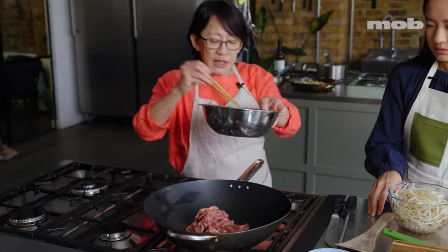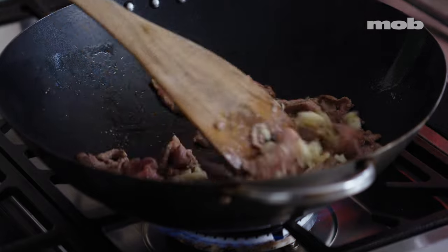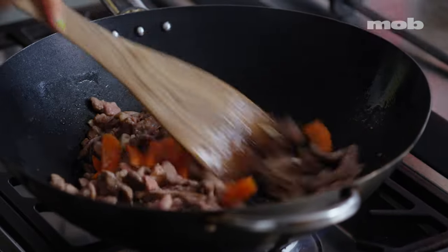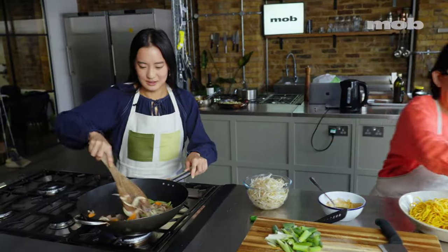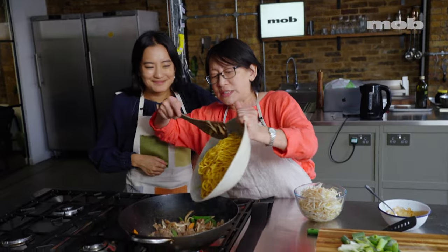Now, turn to high heat now. I will add my garlic first. Now, add the carrots because carrots take a little bit longer to cook. Now I'm going to add this mange to in. Yum. This is good. I'm going to add the noodles in now.